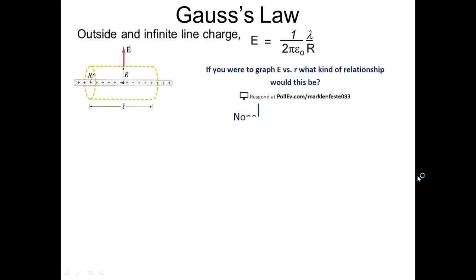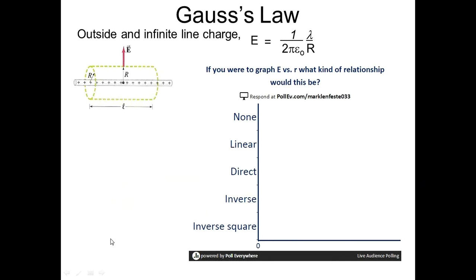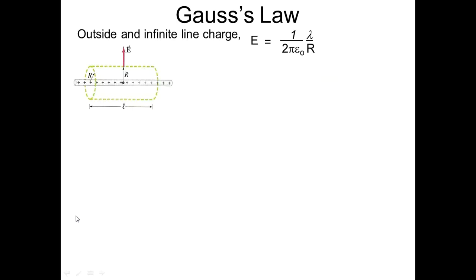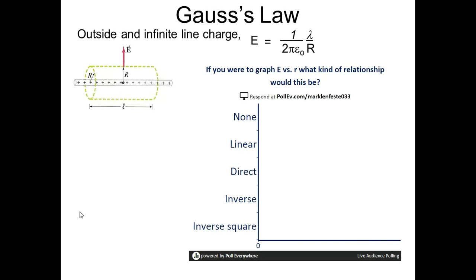Okay, so I'm hoping this works, I want you guys to kind of vote then. Here we've got this relationship here. I want you to say, if you were to graph E field versus r from this wire, what kind of relationship it would be. Uh-oh, what happened to it? It went away. What the heck? Dang it. There it is again, sorry. So if you guys go to this site here, you can vote. You can say whether you think it's a linear relationship, a direct relationship, inverse square relationship, or no relationship.